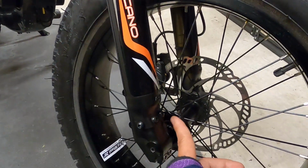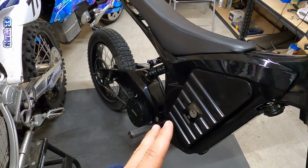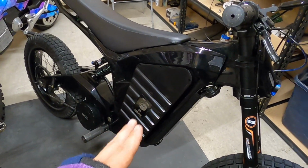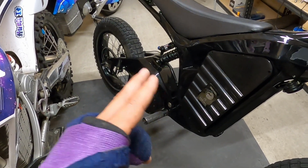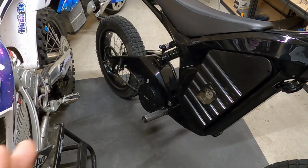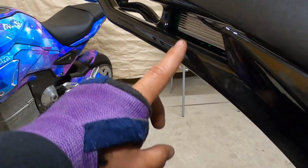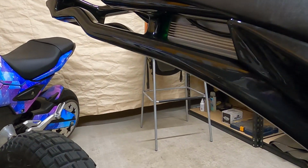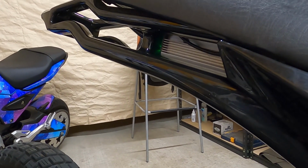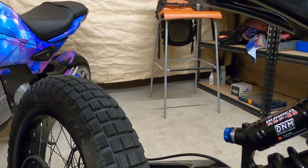You'll notice it's also got basically mountain bike hubs, mountain bike brakes, hydro brakes nonetheless, so they do have really good stopping power. This thing only weighs about 90 pounds. It's got a 40 amp hour battery, 72 volts, and is rated I think at 4 or 5,000 watts. And I'm pumping about 50 or 60 amps in it, so that's about right. And you can adjust all of that stuff because it has a Bluetooth programmable Kelly controller. All you got to do is get the Android app. You can change all the parameters of it. Not advised if you don't know what you're doing, but if you do, you can kind of juice it up a little bit, and that's pretty cool.